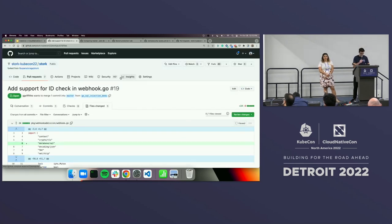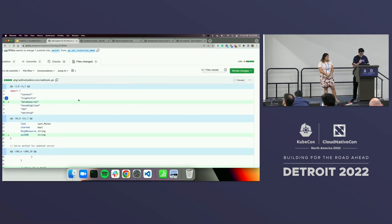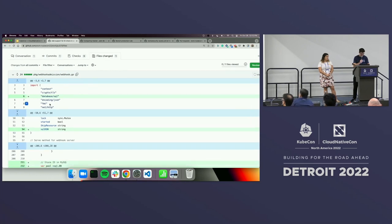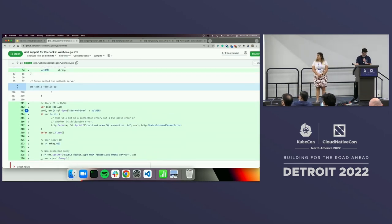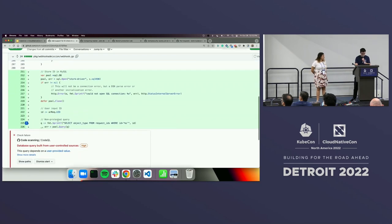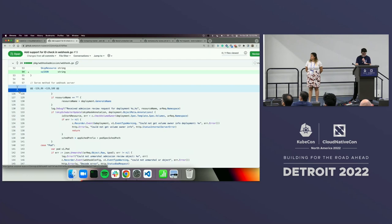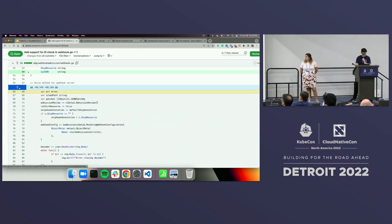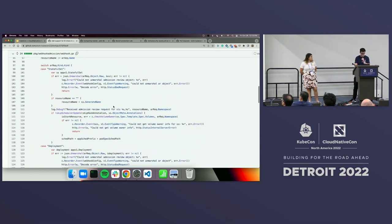What it's doing is we have a Go file, webhook.go, and we're importing the database/sql package, as well as setting up a database. We're creating a new connection to a database, checking if it passed, and closing the connection later on. But what we're actually doing is checking the ID based on the request that comes in to this function. If you go back up to the top, it's an HTTP request in the header right here. So we're taking input from the HTTP request.